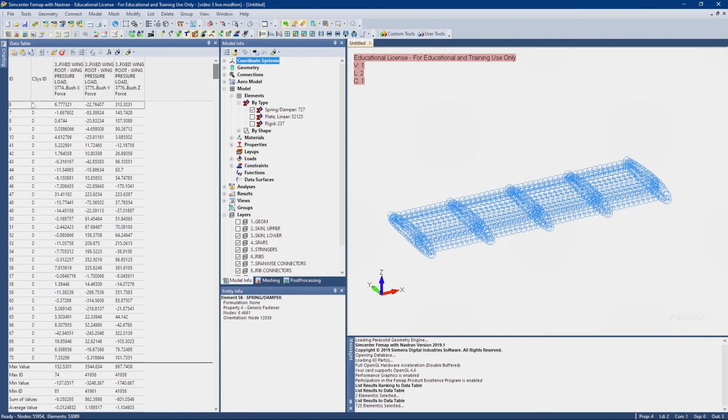And then you can see here's our forces. So we have X is our axial force and Y and Z are our shear forces. And when you have a lot of cases, you can export this data to Excel by clicking this copy clipboard button, and then do any sort of data transformations or max mins, whatever you want. But there is some data down here that automatically does that for us.